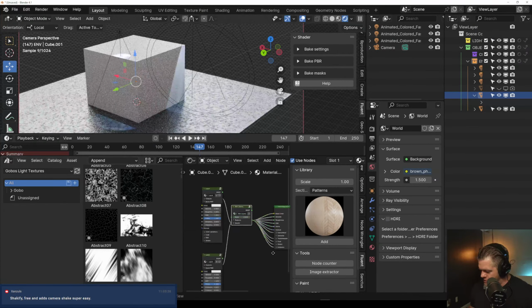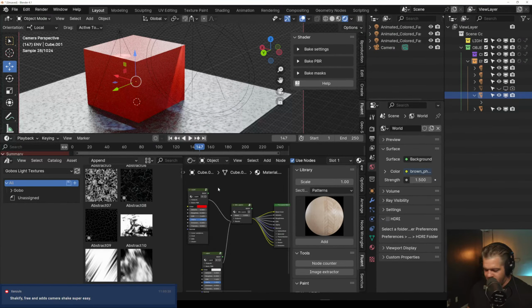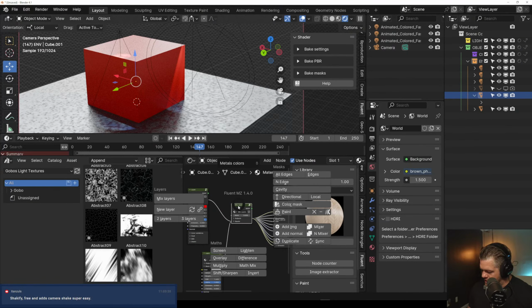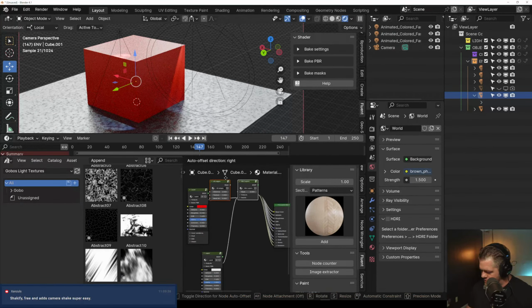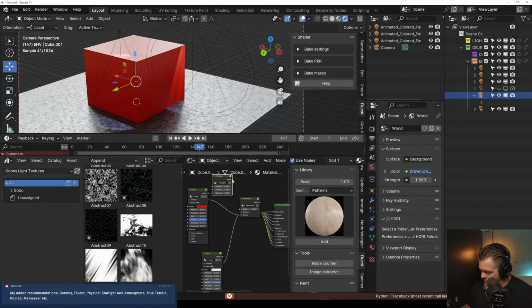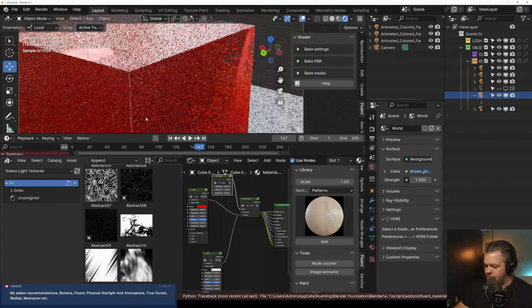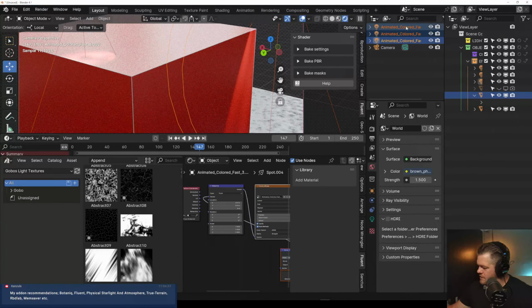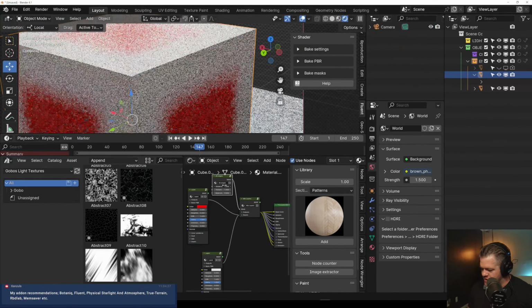So if I wanted 2 layers and then I want to mix them. Let's say this one's red and that one's white. And then I want to create a mask, hit F, and let's say all edges. Oh, that one freaked out. Didn't like what I just did. Plug this in. And now look, I got a nice little edge. I'm going to delete these animated things. And then I can change the distance of that.